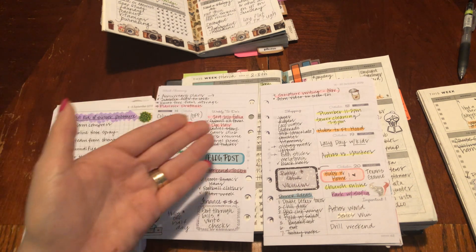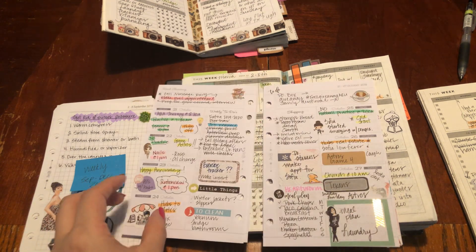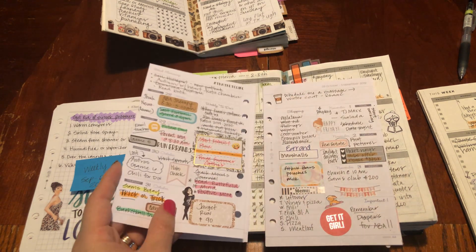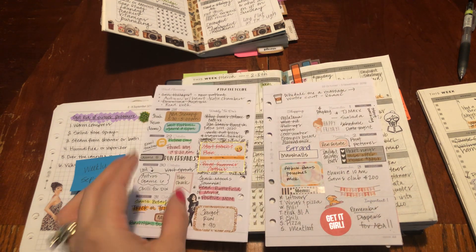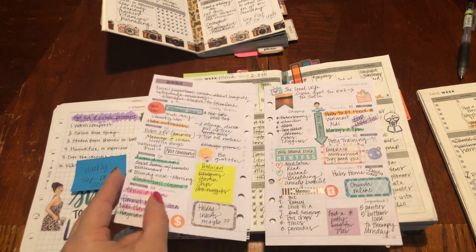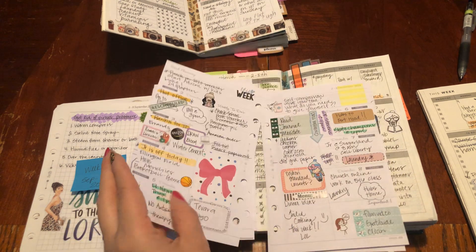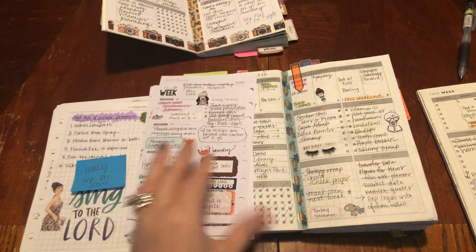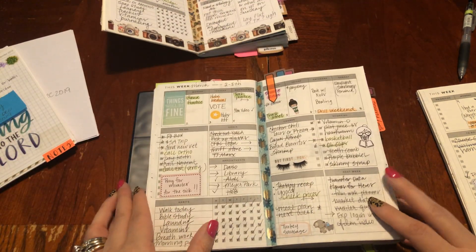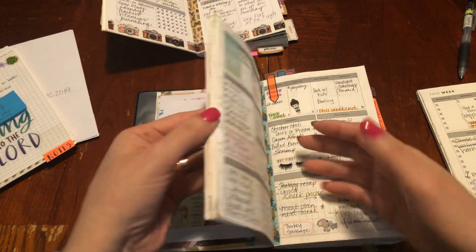So this insert is what catapulted me into using the Hourglass Planners insert, which I use now, starting in February of 2020. This insert was very good for me to section out everything. I actually bought it all for 2020 and had someone print it for me. But I ended up not going in rings in 2020. So I just wanted to show you what my weeks looked like before. And here is the insert — I started it March 2nd, 2020 in this book.